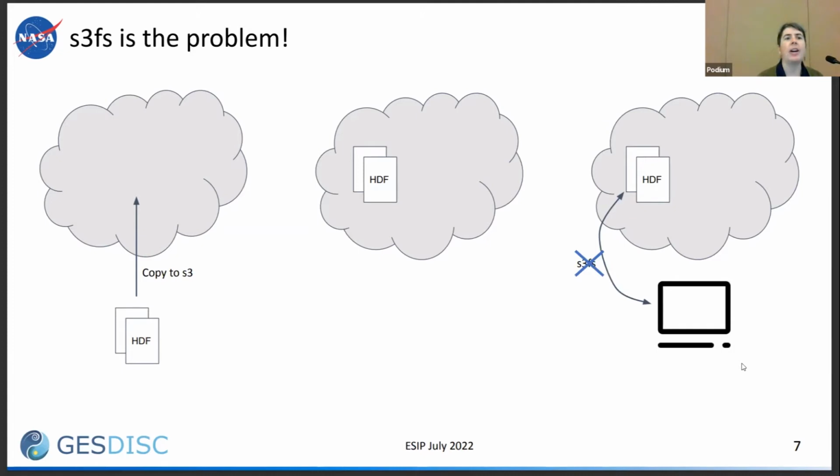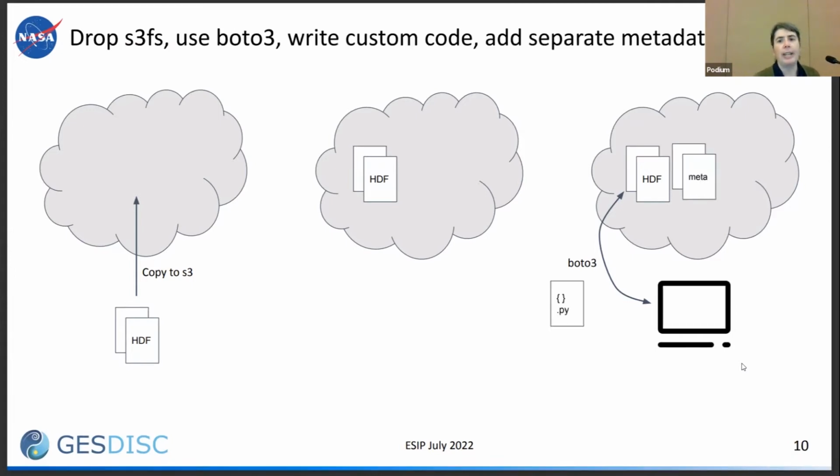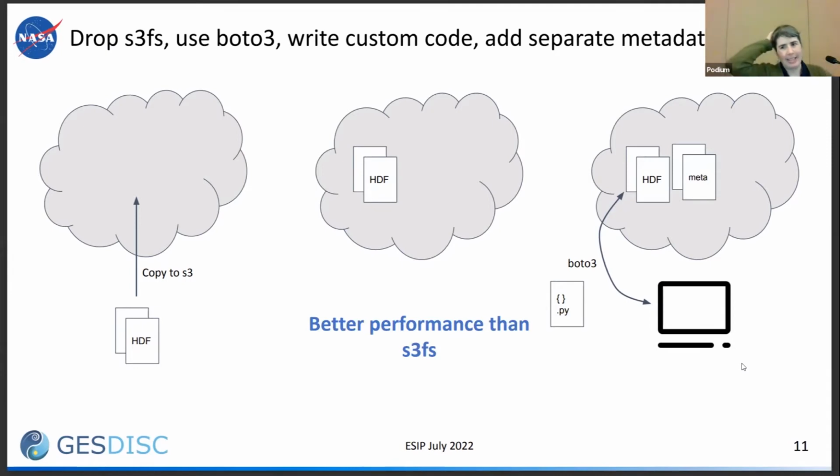And so you look at it and you say, oh, I got it. It's S3FS. I should be using Boto3 because that's the native library for accessing things in the cloud. I shouldn't be using this S3FS because it's fooling me. The cloud is different, S3 object access is different. So I put in Boto3, and then I need to write some more code because Boto3 is a different interface. And then I look at it and I say, well, actually, I need some extra metadata that I need to put in the cloud now in order to finally get this better performance than S3FS.